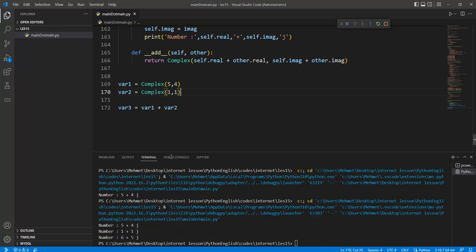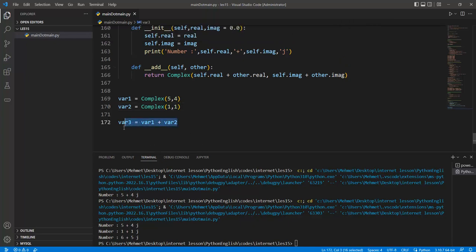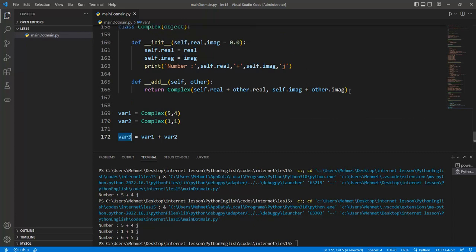And so if I run this code, the 6 plus 5j should be added or collected in var3, because we overload the addition function, this add function, with the plus operator.